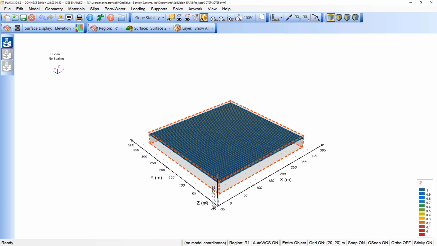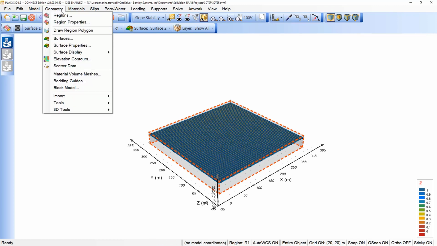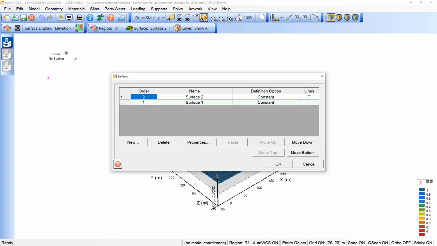The next step is importing and defining the 6 surfaces of this model. So in this case, we are going to click here under Geometry and select the Surfaces dialog. And by default, PLAXIS 3D LE keeps 2 surfaces in the model, 2 constant surfaces, because for a layered cake approach, between 2 surfaces we have 1 material associated.